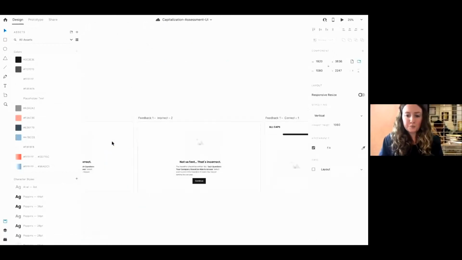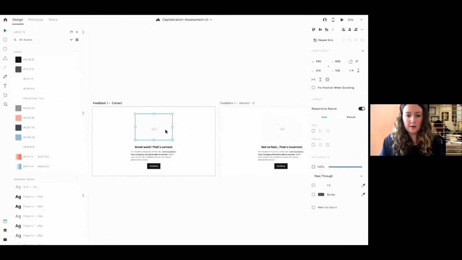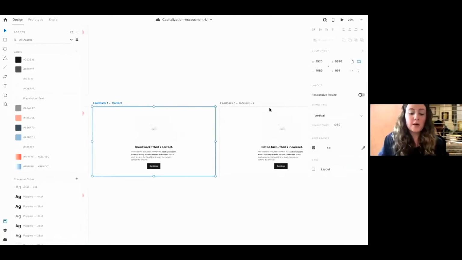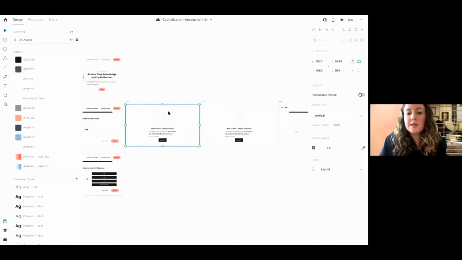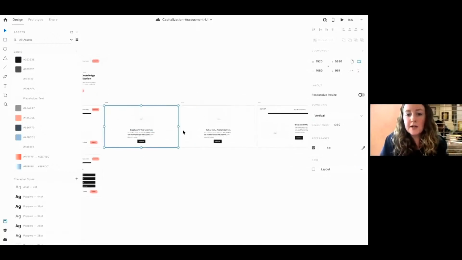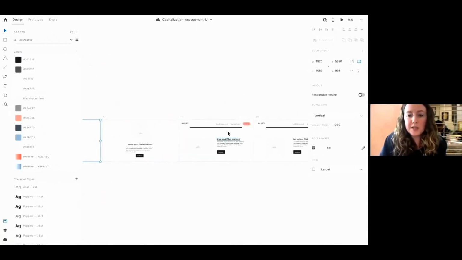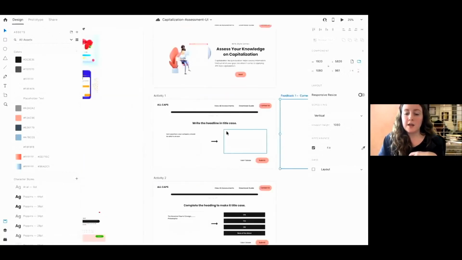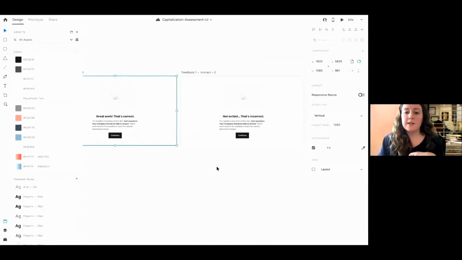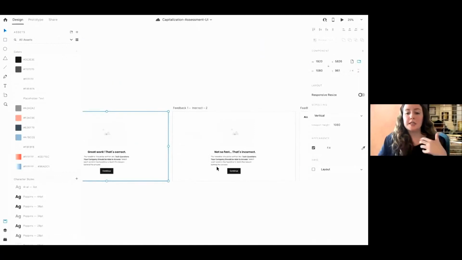And then I have these feedback artboards here. Something I was trying to figure out is, and I could do an A/B test on this, do I use this layout for the feedback screen, or do I use this layout? So maybe I would do one layout for one of these and the other for the other one, and see which one was easier for the user to focus on.